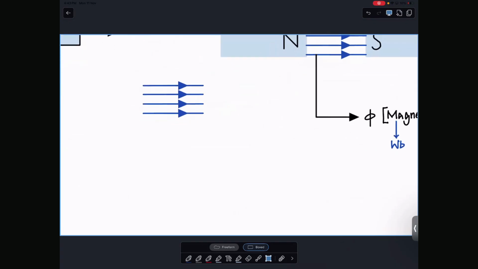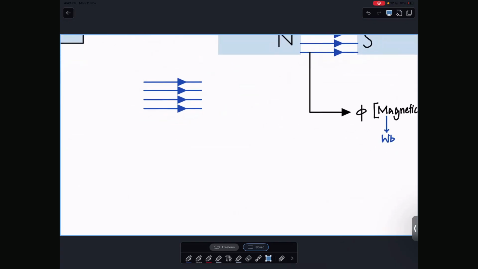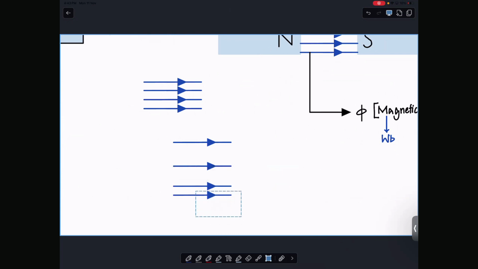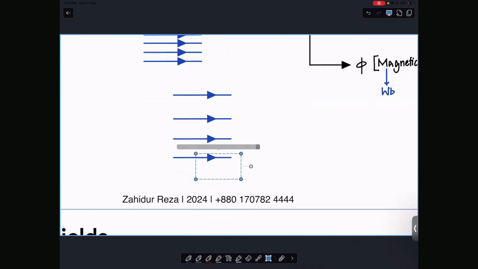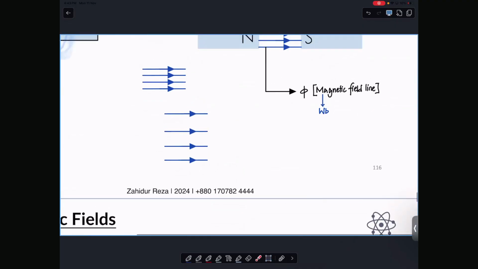So you see these lines here, right? Each of them represents one value. So what's the total value here? Each of them is 1 phi, or 1 Weber, sorry. So 4, right? Now I can take this and do this, where I have these lines and they are far apart. And if they're far apart, the total phi that you have here is also 4, right?